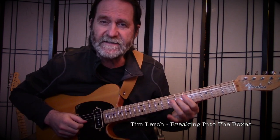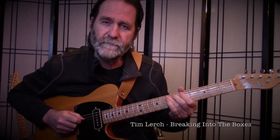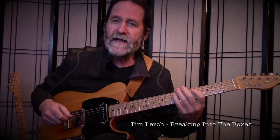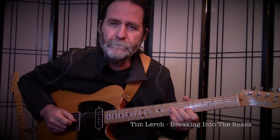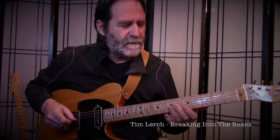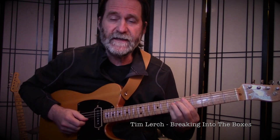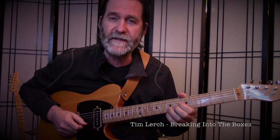So for instance, the A7 would love to have a C sharp in it from time to time. It really sounds nice to address the third of the chord. I hear it here and here. Right? And then on the D seventh chord, the four chord, we could address the third of that with this F sharp here.